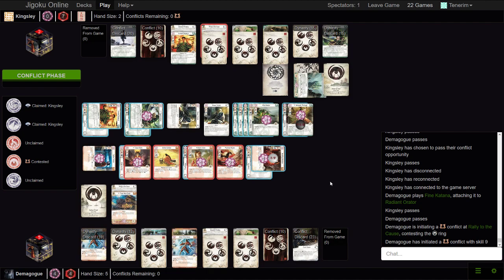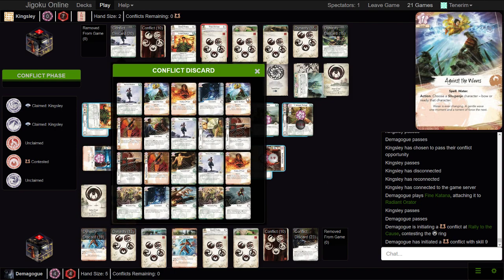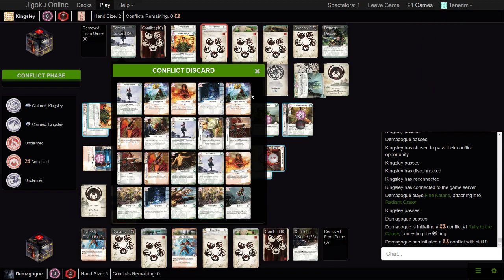Full attack, 9 military skill. I imagine full defense from Kingsley is going to come in. Radiant Orator, first action, will send home the Neat and Master. After this, the Isawa Moriseido will get bowed to lower the skill of Mirumoto Retsugu. Probably a response to this from Kingsley will be to play Banzai. This will be his second to last Banzai.